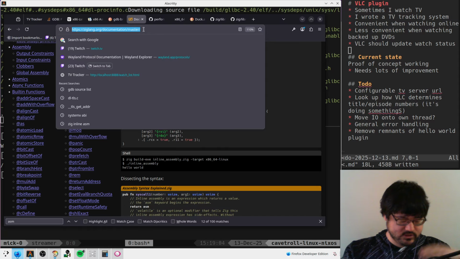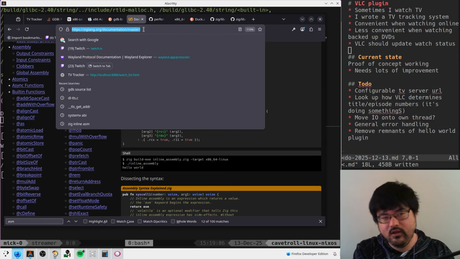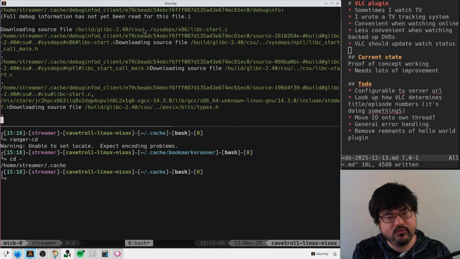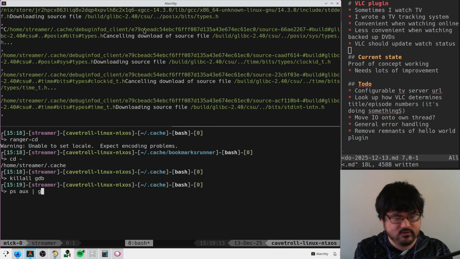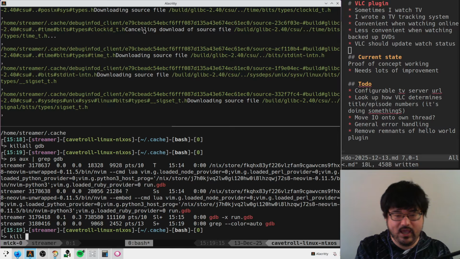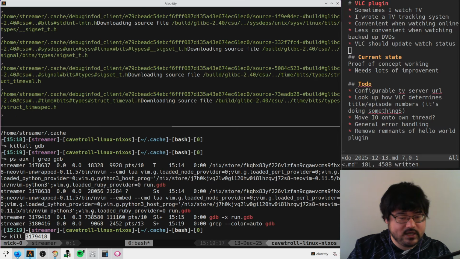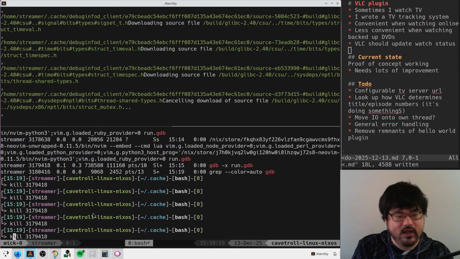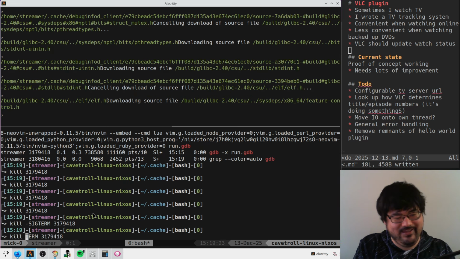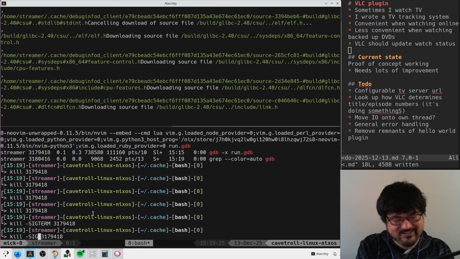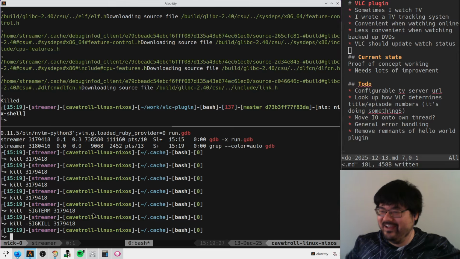Or if there's an assembly function that takes 6 arguments, something like that. Let me out. Kill all GDB. ps aux grep gdb. Die, die, die.